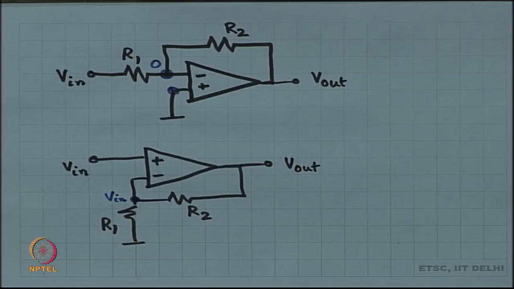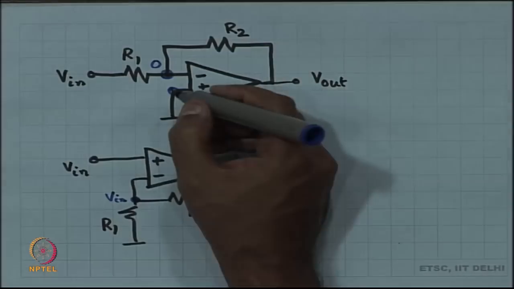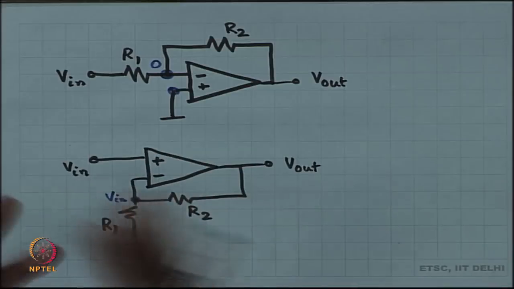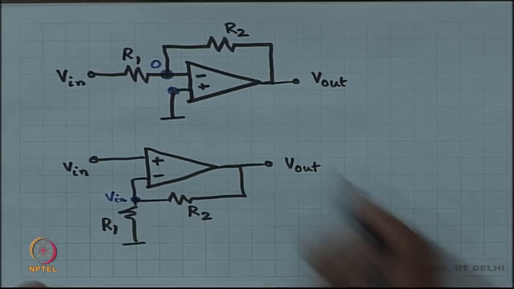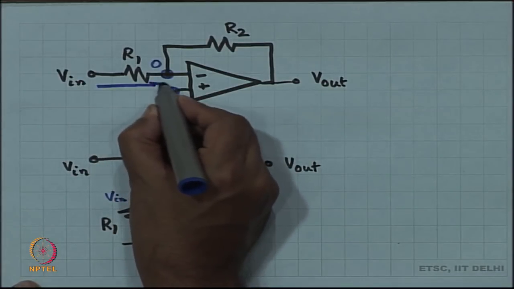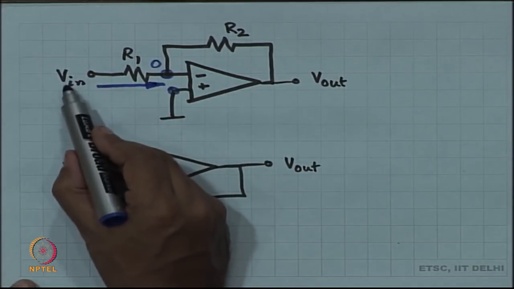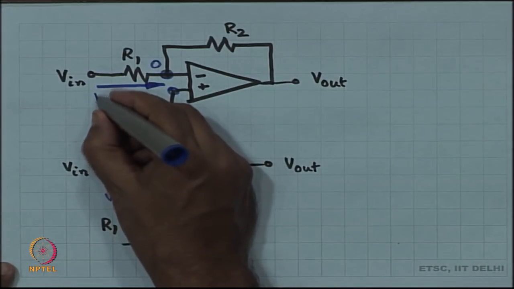There is one more thing that you need to remember, that is the current going into the plus and minus terminals is always 0. Remember, inside the op amp there are MOSFETs and these are gates of the MOSFETs. So, the current going into the gate is 0, which means that the current going into the minus terminal is 0, the plus terminal is 0. So, whatever this current is, by the way, what is this current? This side is V in, the other side is 0. So, this current is V in by R 1 naturally.